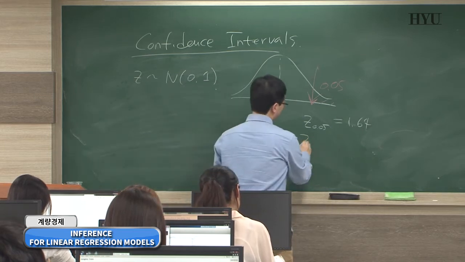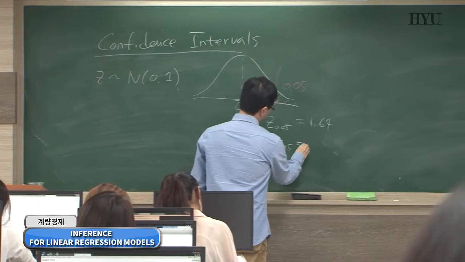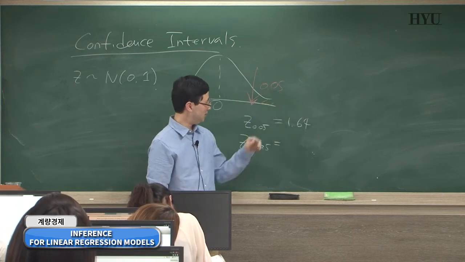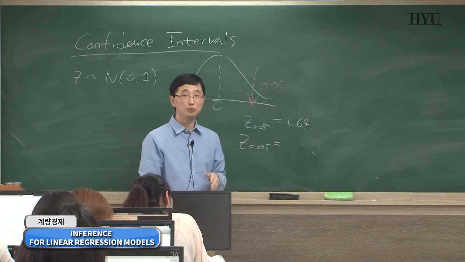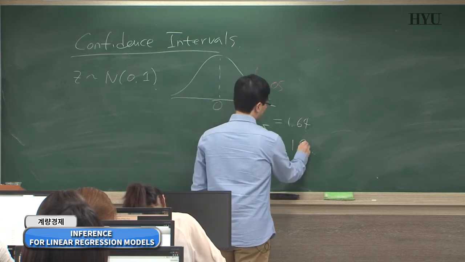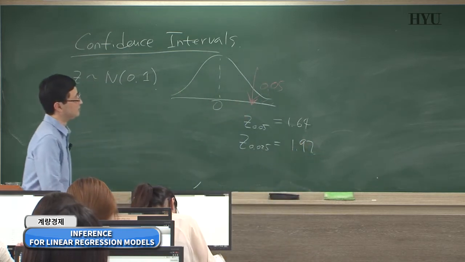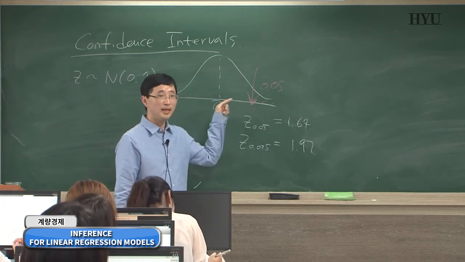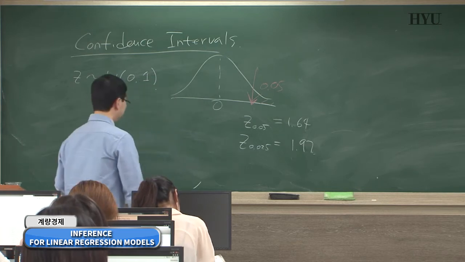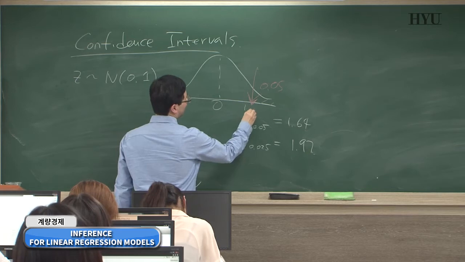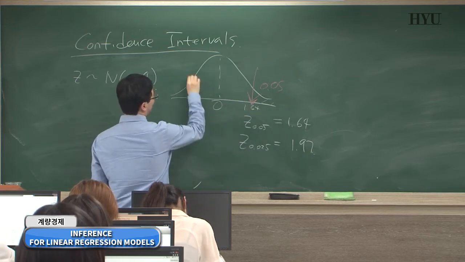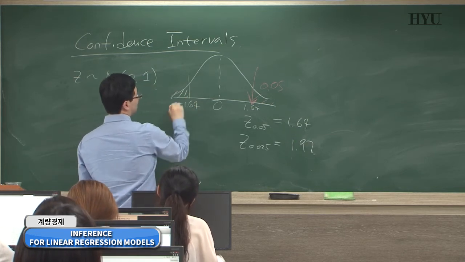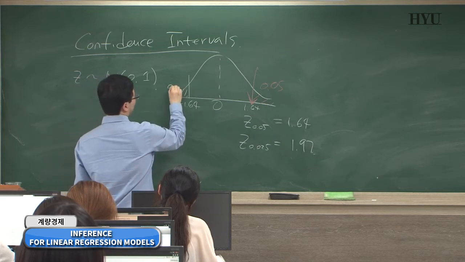Likewise, what is the value of the random variable such that the probability to the right is equal to 0.025, 2.5%? That's 1.97. So it's essentially the value on the x line, the horizontal axis. So this is 1.64 and it's symmetric. Suppose that this is minus 1.64. What does it mean? The probability to the left is again 0.05, right?